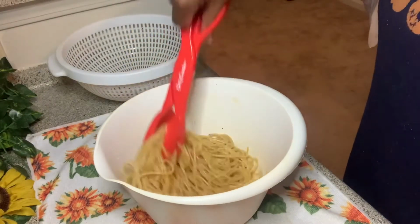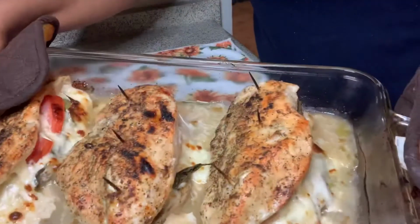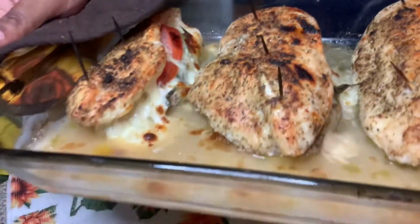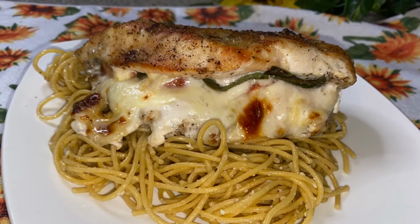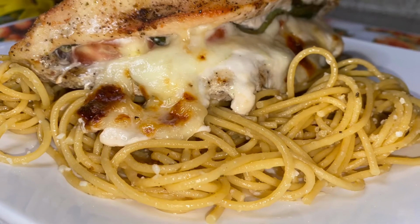And this was a very healthy, delicious meal. Oh, look at that. Look at that. Now look at this. Freaking delicious. All right? Yes.